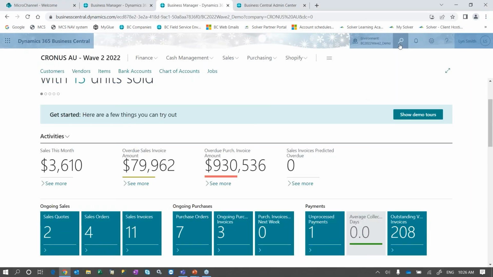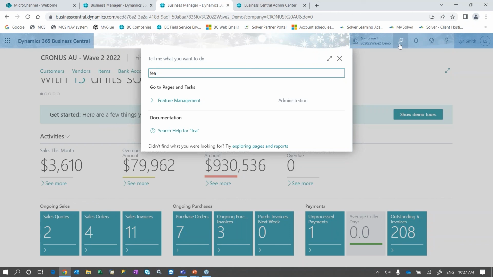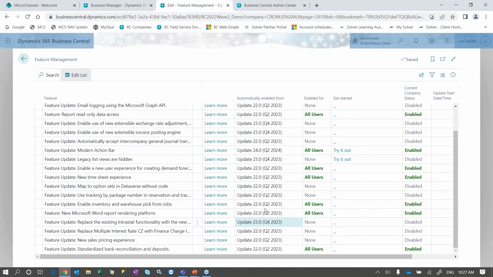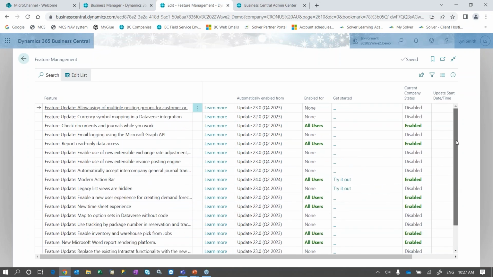There is something here, and I know a lot of people may not be aware of or use feature management. If you look at feature management, these are some of the options that you can turn on and off, and it will tell you when they will be released or supposed to be released. I'm just trying to find the one where I had put it in. There it is.